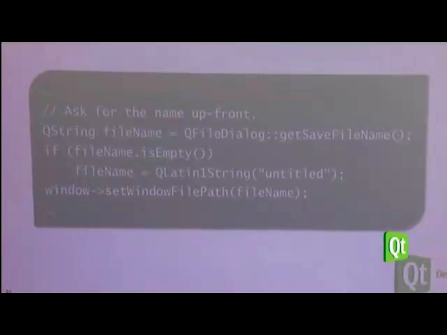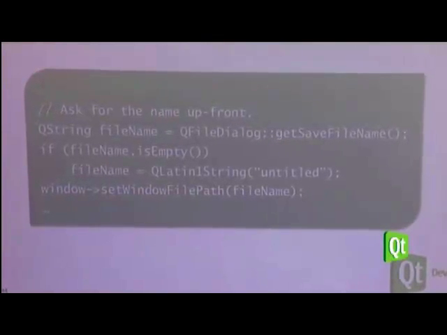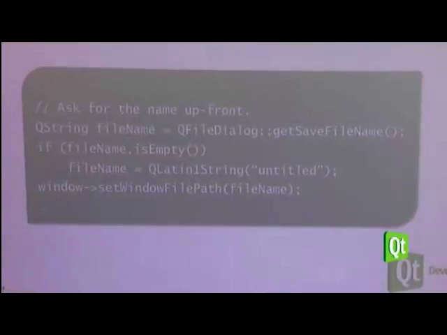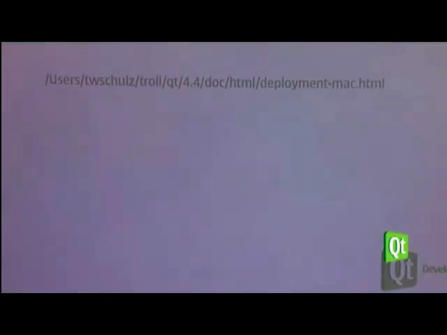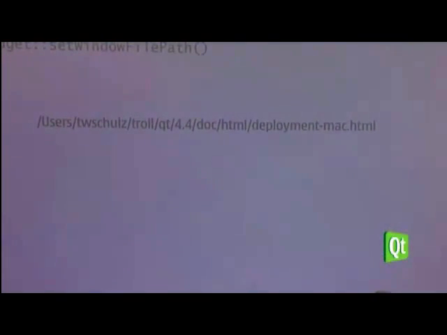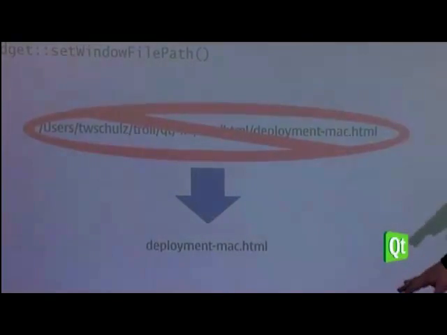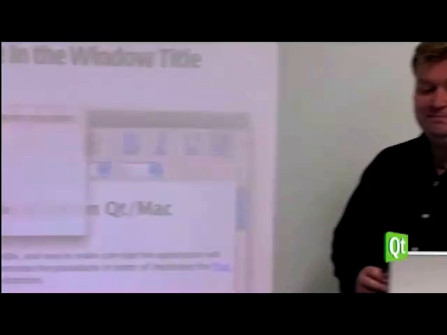Now, setWindowFilePath will do several things for you. The first thing it will do is it will take care of the path. So let's say you have some nice long path like this. We'll get rid of that and bring it down to just the file name. So that's kind of handy. The other thing that you have is on Mac OS X, you will get the proxy icon, and maybe you don't know what the proxy icons are, but if you are on Mac OS X, you'll be happy to have them, and you can look it up in the Mac OS X user interface guidelines and find out how they can be used. They're a very handy thing.